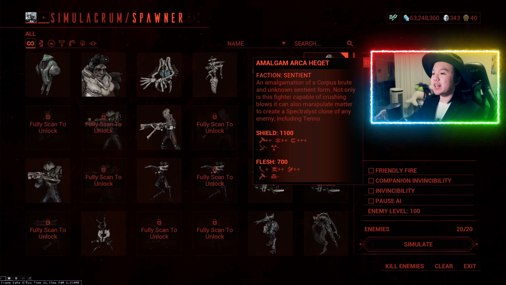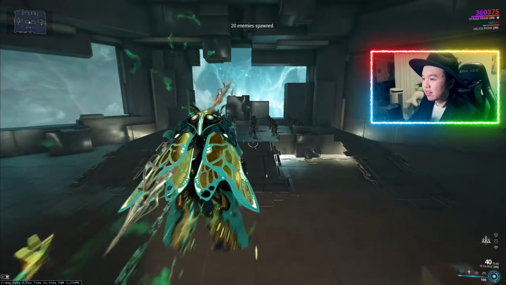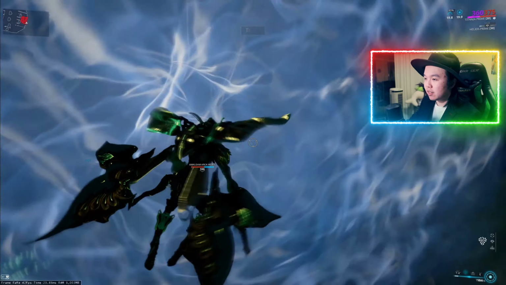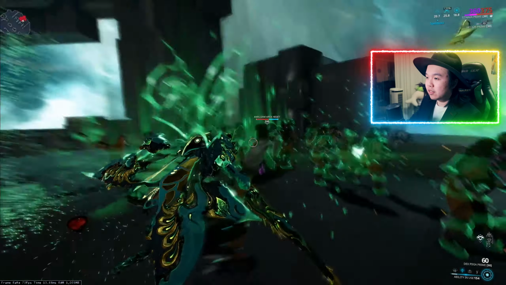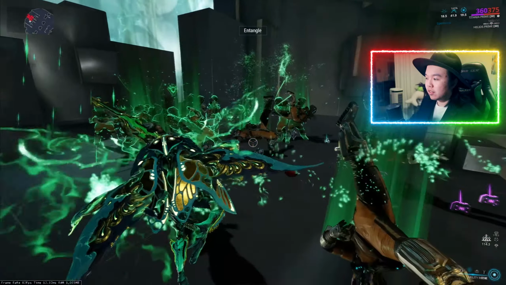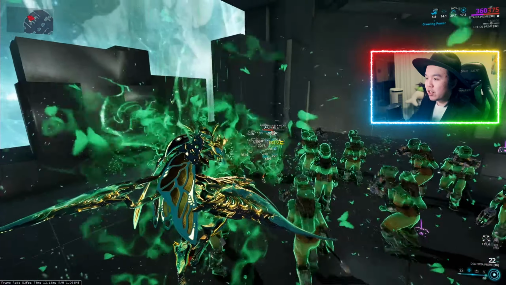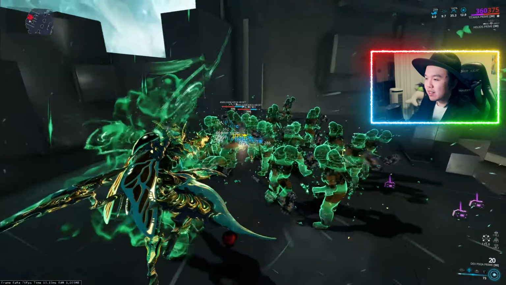There are some enemies that have less shields than they do health, for example the Amalgam Hecates, which we can actually go up against right now. Let's go up against some Amalgam Arca Hecates. So, I'm missing one. So with the magnetic damage, we can burn through all of their shields, which is great.